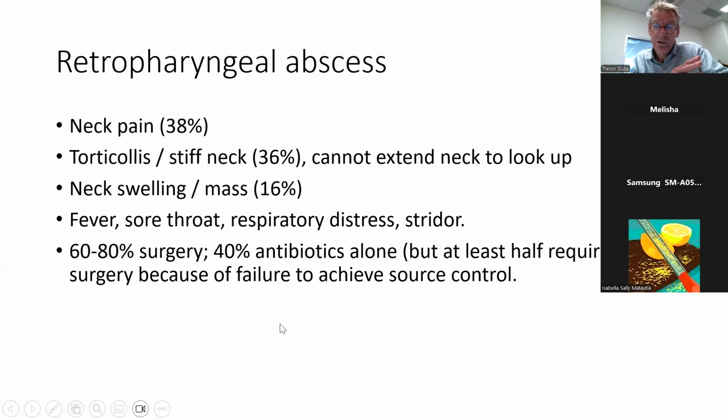But we can make the diagnosis by the clinical features, which I've shown you, especially that expiratory snore and the toxicity, how unwell and toxic that boy looked, and the throat pain, and then looking at a lateral neck X-ray and seeing that large retropharyngeal soft tissue space. They're the ways to make the diagnosis, and then the treatment is antibiotics and surgery.